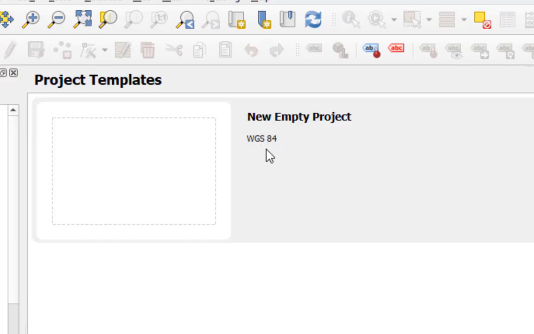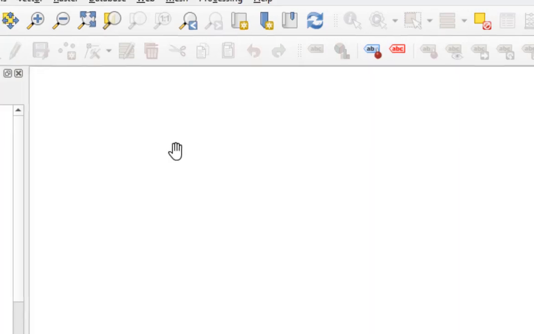And so it has the same shortcomings as the geographic coordinate system, or latitude, longitude, in that the units are difficult. So we're going to change the coordinate reference system as soon as we get started. That's just the default, and you can change this default setting if you want to.